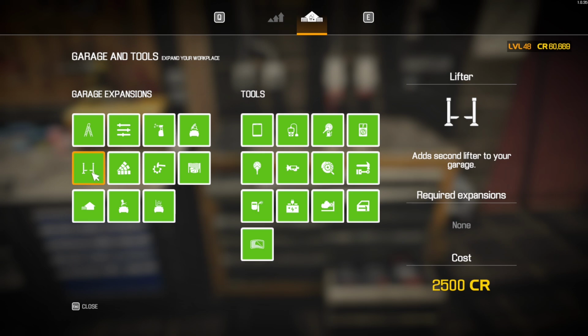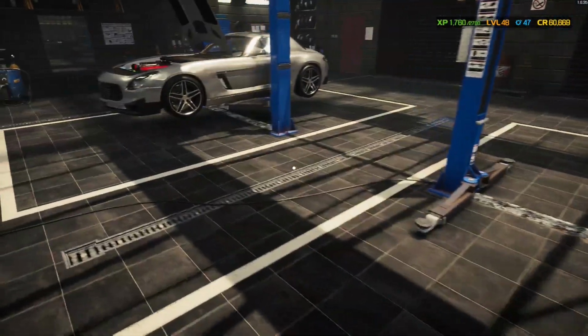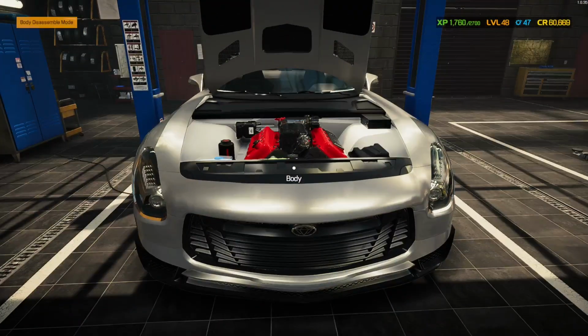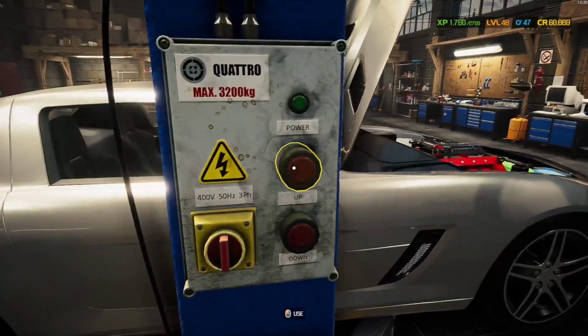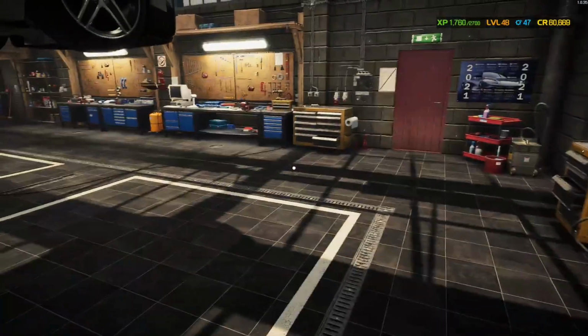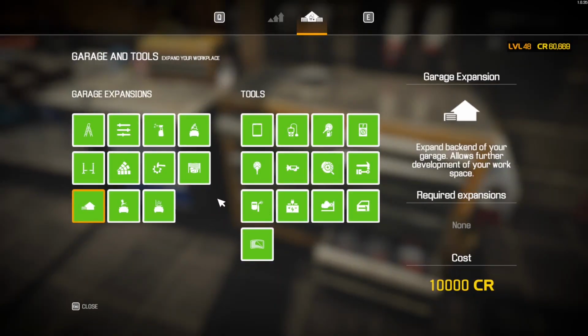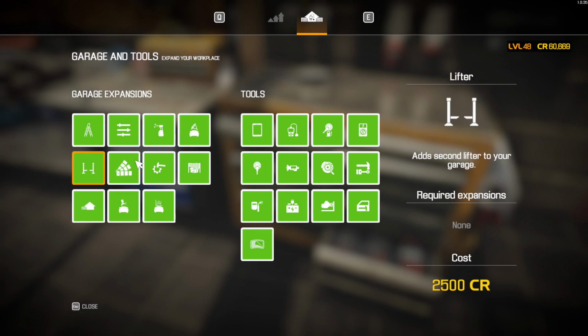Over here, you're going to find a lifter. So this is going to add a second lifter to your garage. And what a lifter is, let me just show you that real quick. These are lifters. And these lifters essentially give you the ability to lift vehicles, such as this one right here. So what we could do is we could just go ahead and click that. And as you can see, it lifts it up so you can get underneath it and work on whatever you need to work on there. But, I'm just going to put it down for now, as I like to stare at it. But so yeah, that's a lifter.